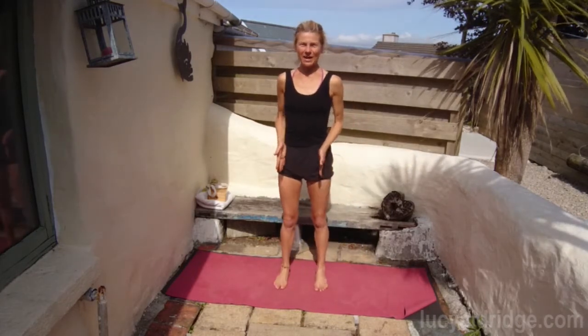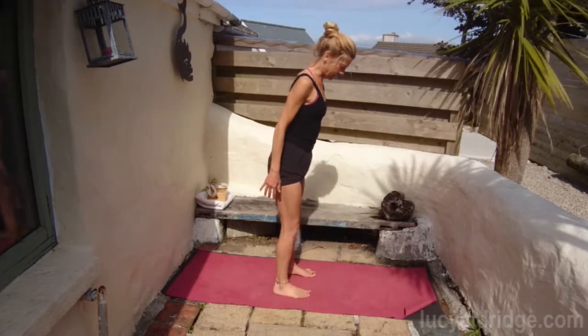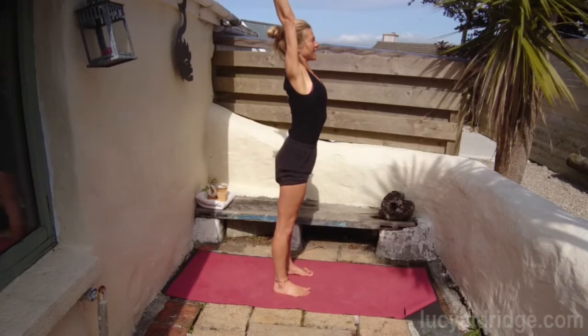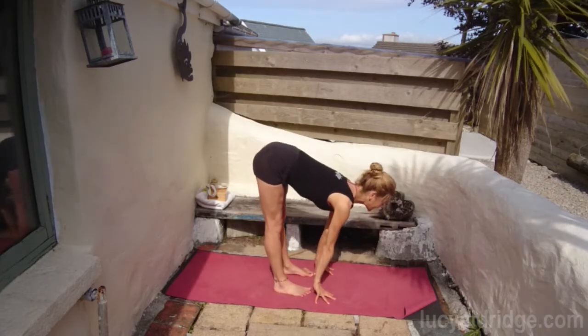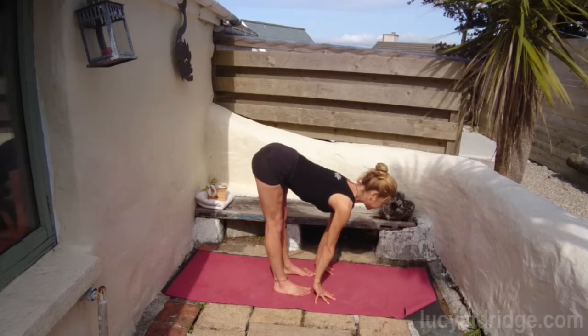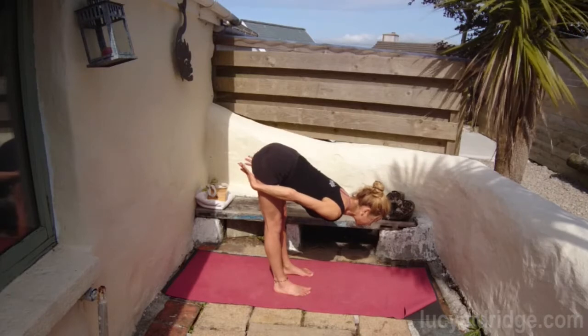Uttanasana. So if you're happy with the feet apart, this time we're going to take the hands down. So swing the arms up like so. Exhale, keep that length, fold from the hips, fold forwards, fingertips to the floor. Inhale, extend, lift up the tailbone. You want to make this area here open up a little bit more.